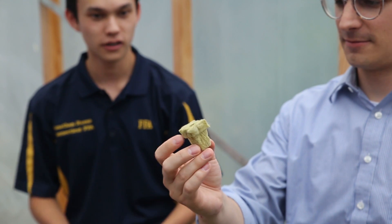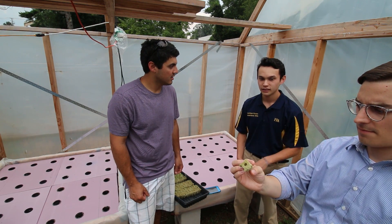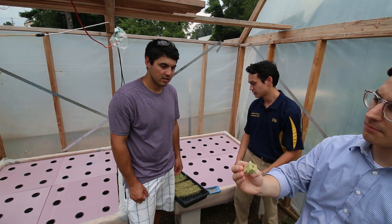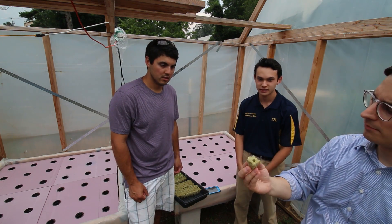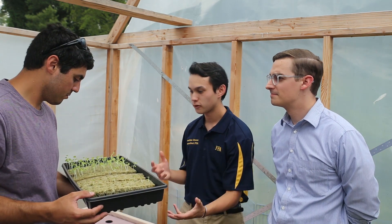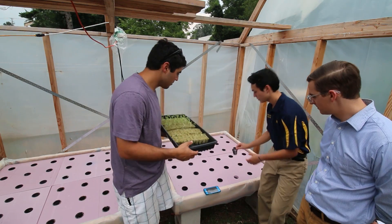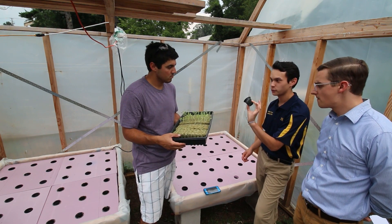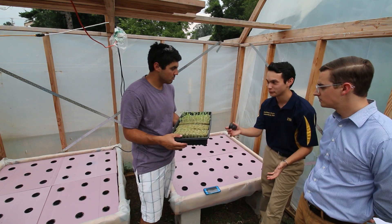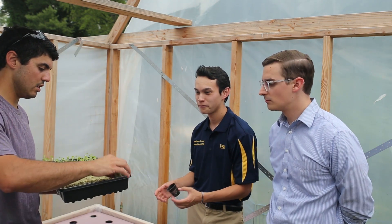We use it as a growing medium to start our seeds. There are a few others on the market, but these in particular are what I've become accustomed to. They come at a reasonable price and they just work great. The seeds germinate in there, and then from there, these individual cells get broken up and transplanted into what we call a net pot. If we were to sow a seed directly into this, the seed would fall through, which is why we use the rock wool.